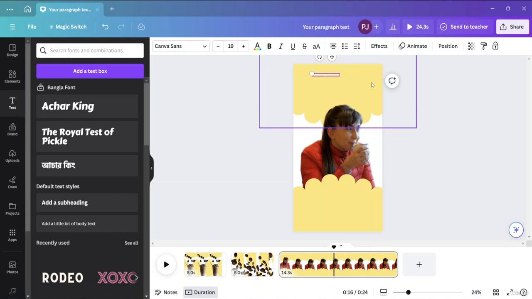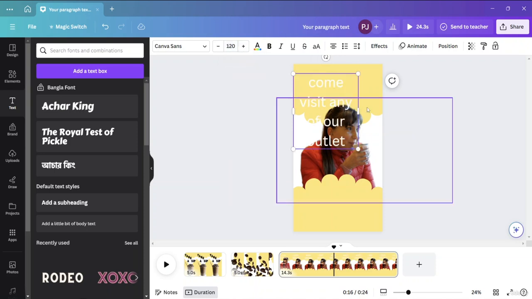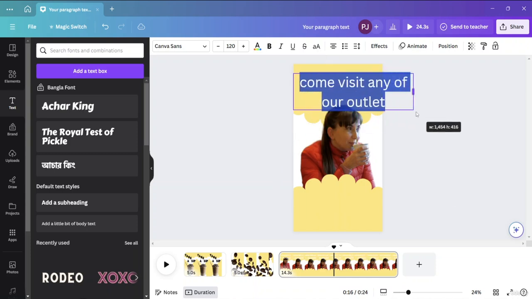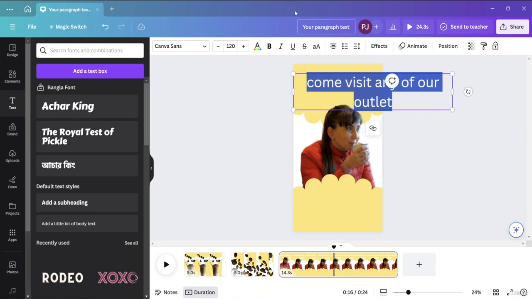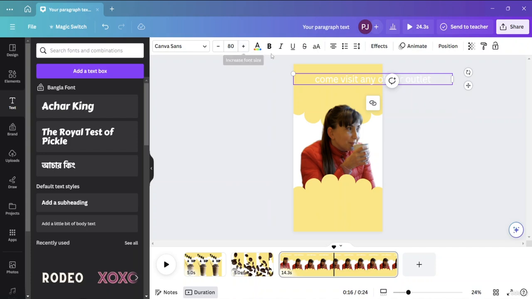I will just type this thing up, and if I want to increase the size of the font, I'll just increase it. Here you can see I have increased the size right over here. And now I can also decrease the size to maybe 80, so I'll click on 80.